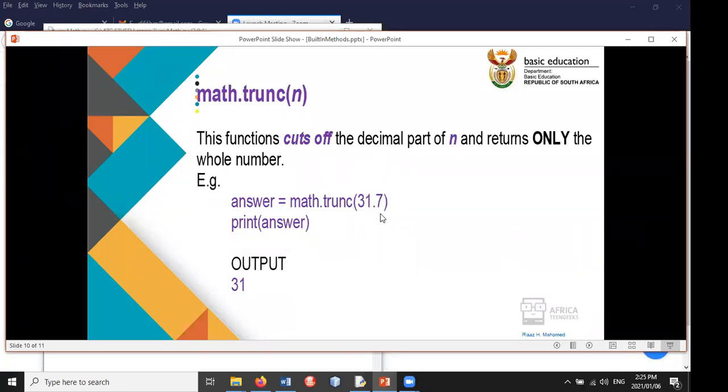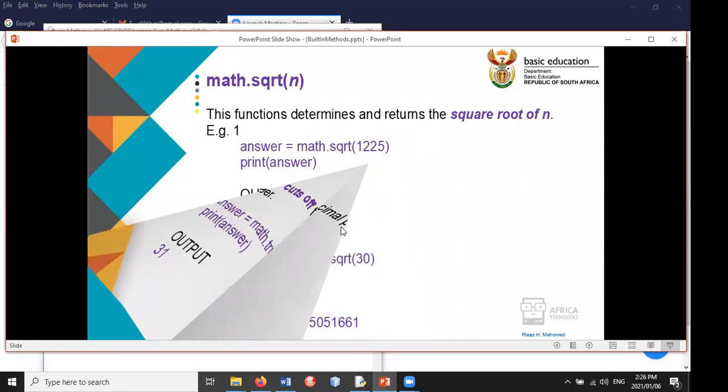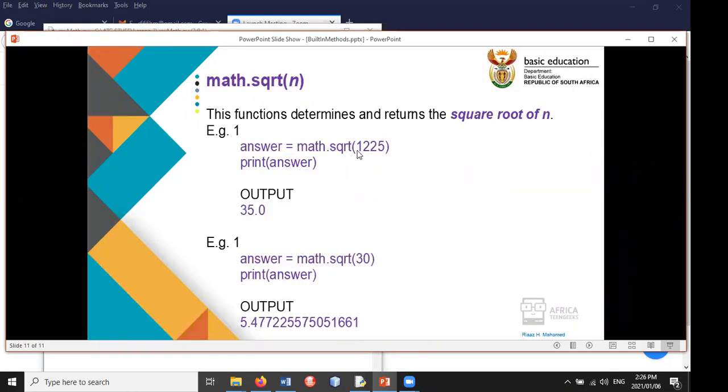So what's basically happening here is, remember, trunc is a method that exists in the math module. We are sending 31.7 to trunc. Trunc will remove the decimal point and send back just the whole number part. This entire thing here represents the whole number part, the answer, and that answer will come and get stored in the variable answer. And obviously square root, we send our argument to SQRT. SQRT will find the square root, send it back, and it will come into answer. Remember, it goes from right to left, goes backwards.